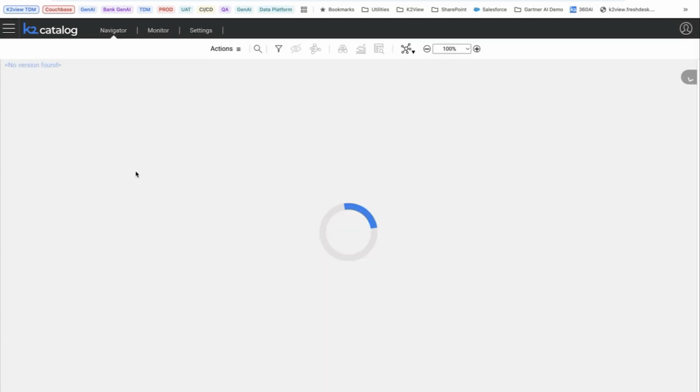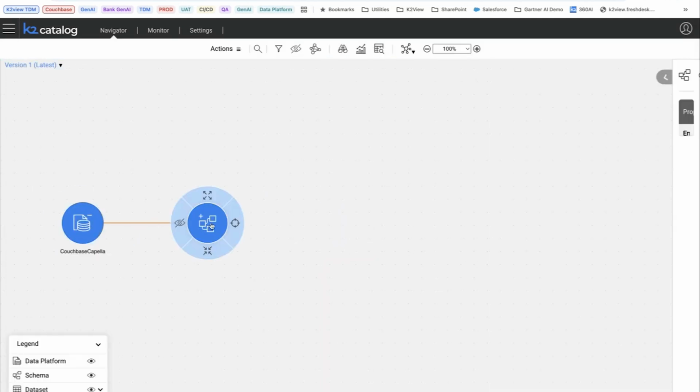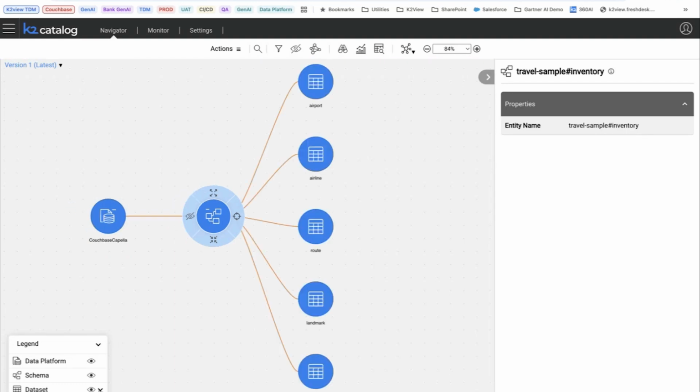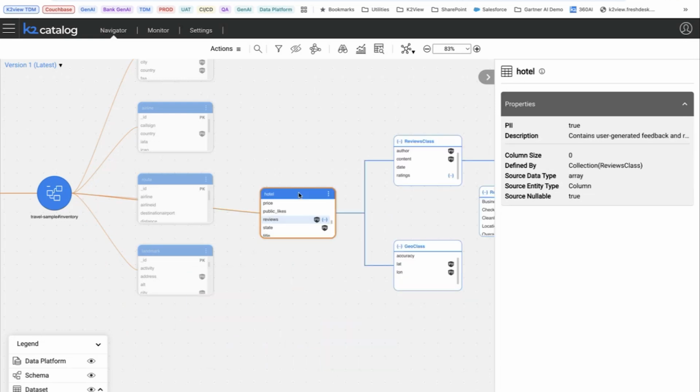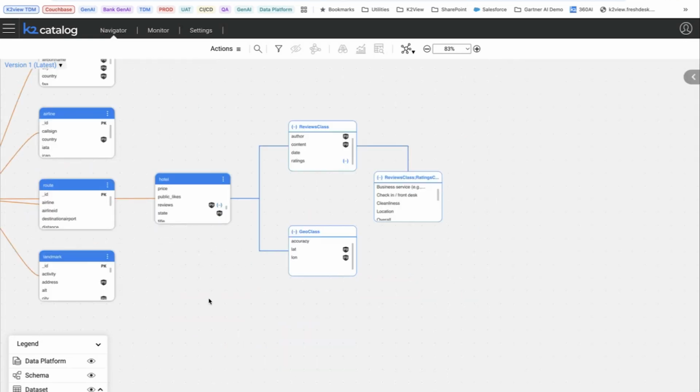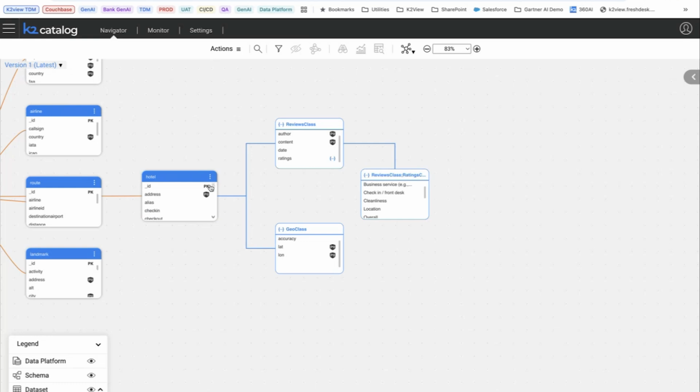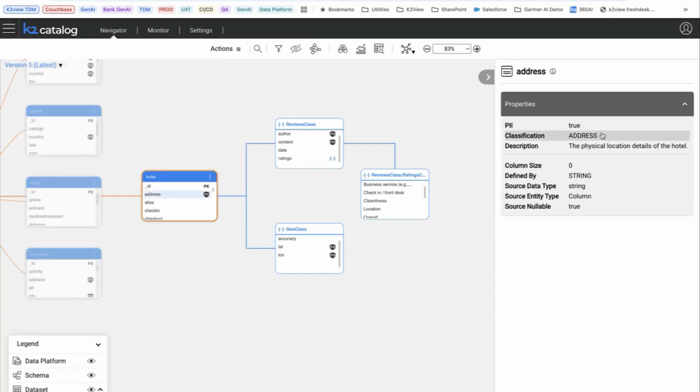It automatically identifies sensitive fields like names, emails, or national IDs and assigns metadata tags based on data type, format, and content patterns. This step plays a central role in automating data security and governance. By tagging sensitive data upfront, K2view can dynamically apply masking policies when data is provisioned from production to UAT, ensuring compliance with internal policies and external regulations like GDPR and HIPAA.